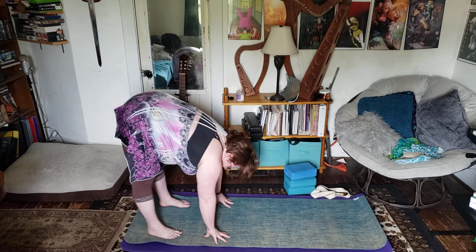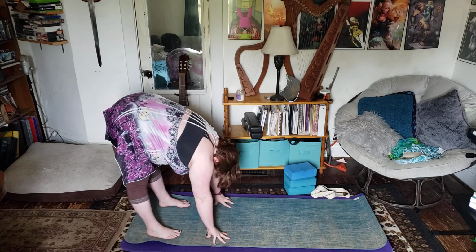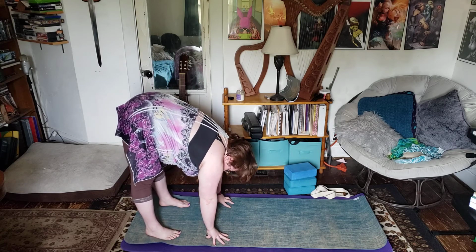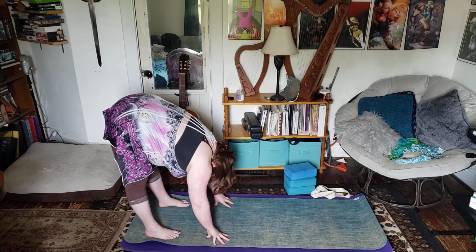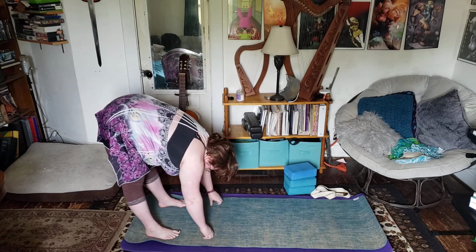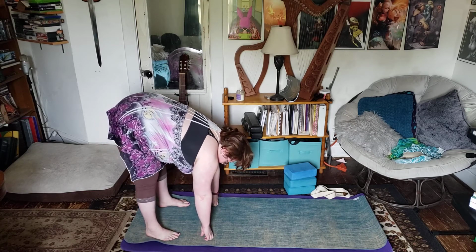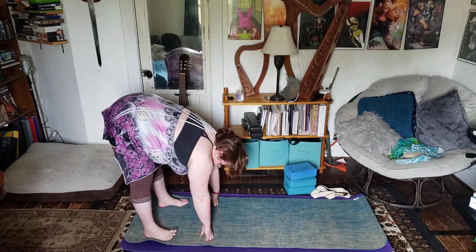Getting some nice stretch going. I do like rocking forward and back on my feet, but you may find movement that is ideal for you in this position, or even just stillness. And also, whenever I find myself locking out my knees, I'll go ahead and just bend them a bit, just to keep my attention there. Make sure I'm not doing any harm to my knees.